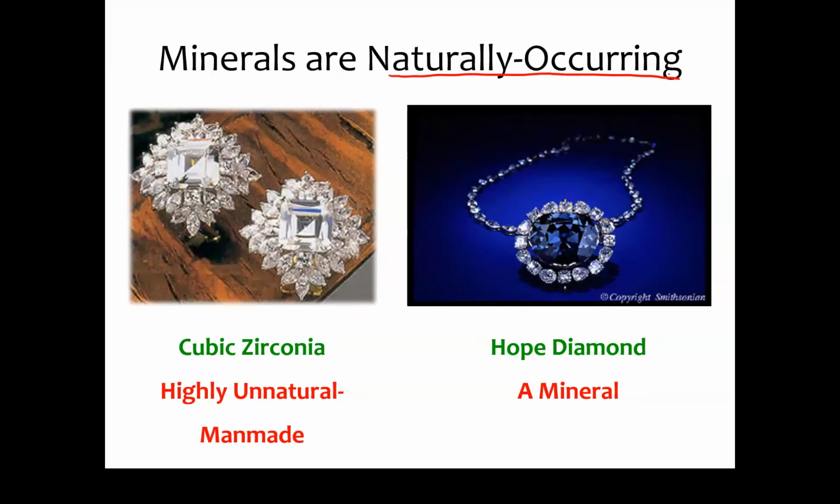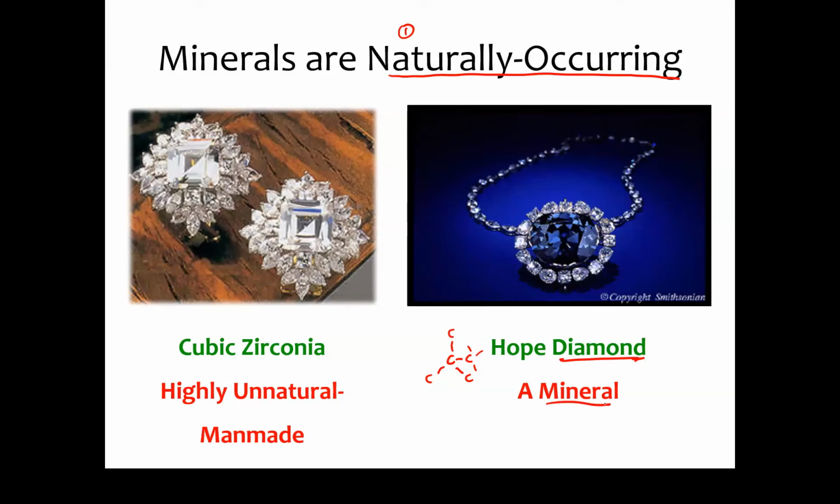Minerals are naturally occurring. This is part of our definition. Diamonds, we find naturally. Diamonds are networks of carbon that are connected in a relatively simple pattern. It's just tetrahedra of carbon, each carbon connected to four others, and each of these makes a tetrahedron. Tetrahedron being four sides. We'll talk more about that soon. Tetrahedra are important patterns that end up in crystal structures. But at any rate, we know we can find these diamonds naturally. They come from places that we can mine. So diamonds are going to be minerals.